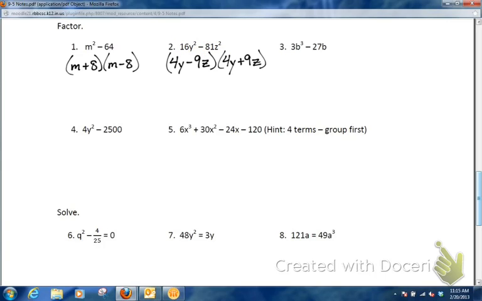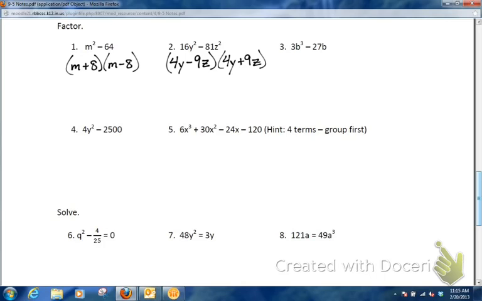Okay, so now let's look at number 3 because it does have a little variation to it. You should first look at this and say, okay, wait, this is not a difference of squares because 3 is not a perfect square. Also, for other reasons, 27 is not a perfect square. Exponent of 3 is not an even number. Exponent of 1 is not an even number. So it's got a lot of things going on that makes it not a difference of squares. So you cannot do difference of squares here.